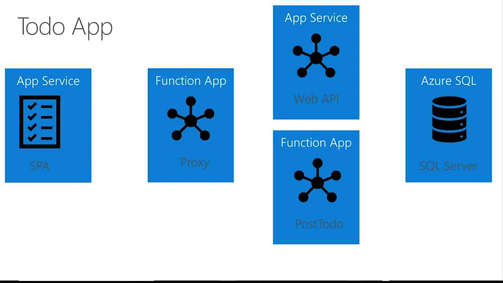In front of that, we're going to stand up a proxy. This is functionality that went to general availability this week. It was announced at Connect. And what a proxy enables us to do is take that legacy web app, have it point to the same APIs it's used to, but then we take over and proxy them wherever we want them to go. So we're able, for example, to say that all requests go to the existing web API application except the new post request that we're sending off to our to-do function.